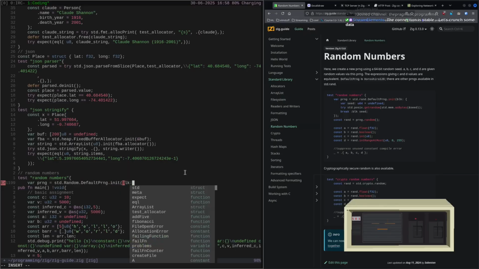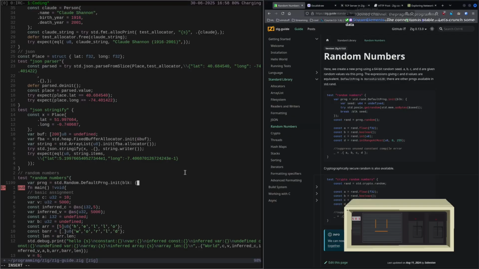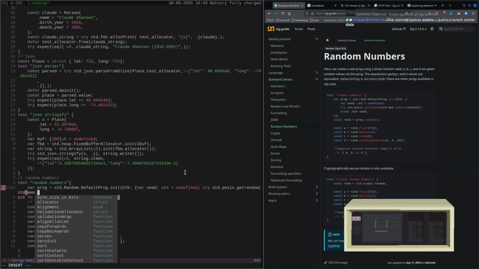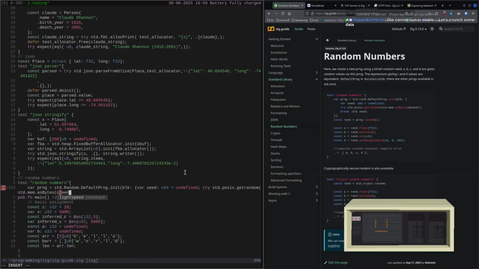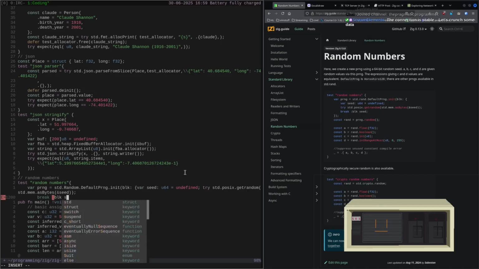Dot init block. Break to block with seed.